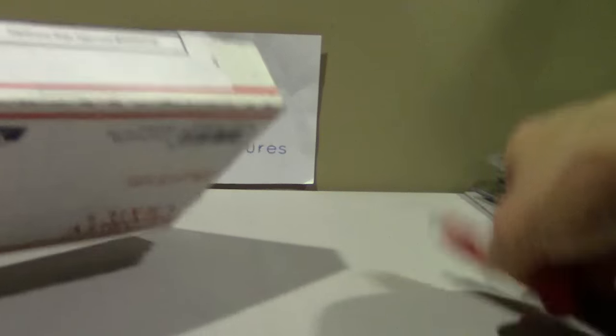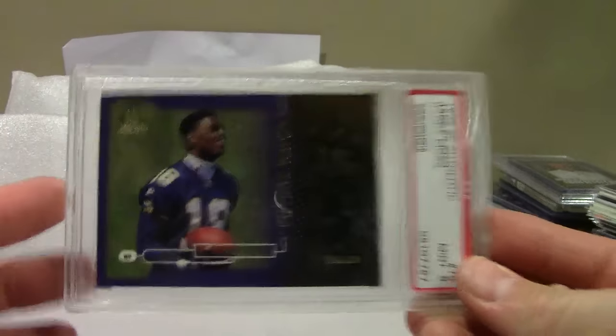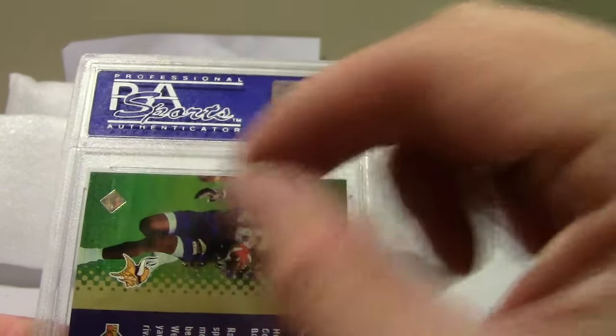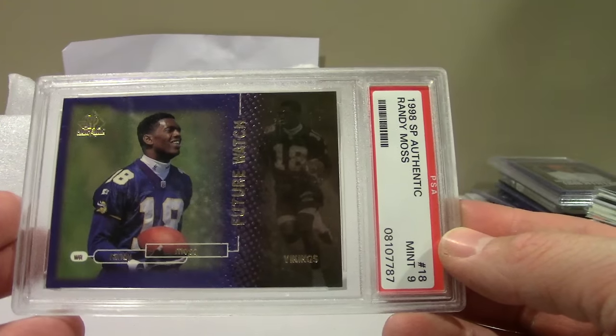Here's the last one — could be something nicer, it's a small flat rate box. It's a Randy Moss, PSA 9. Some of these were hand-numbered because they were factory damaged — some people don't know that. So if you see one online where the numbering is written in gold pen, that's because they were damaged and Upper Deck sent replacements out. Those are actually valued less — about 20% less. This one is factory stamped; I prefer the factory stamp.